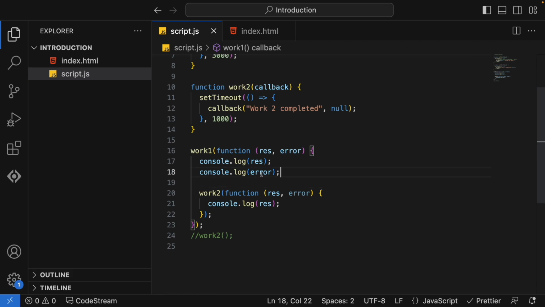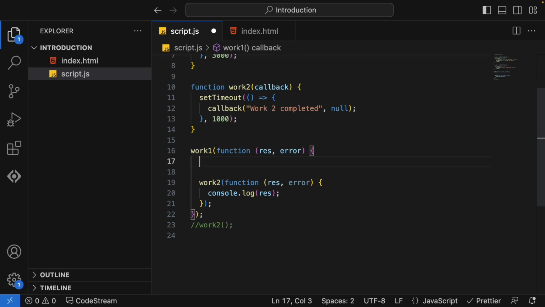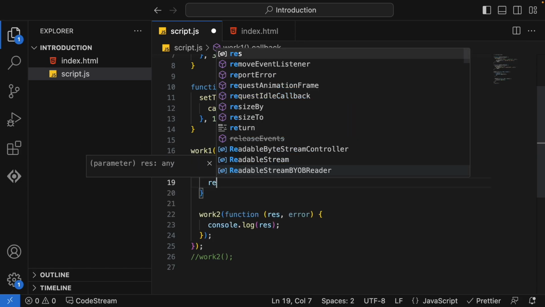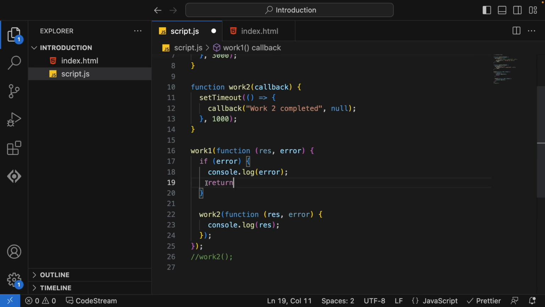Yes. So what we can do, we just got to know there is an error inside the error parameter. If there is no error, it will be null. If there is any error, there will be some value in it. So why can't we check if there is an error? We'll just console whatever the error is, and after that we'll return. When I say return, this particular anonymous function completes its execution right there, and the further execution will not happen. And that's what is necessary in this case.